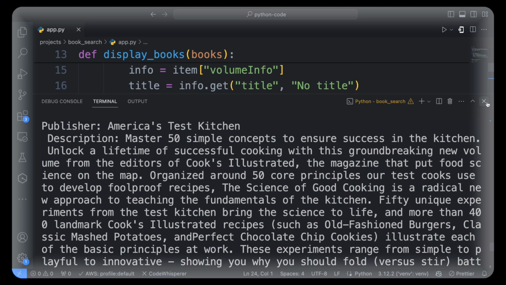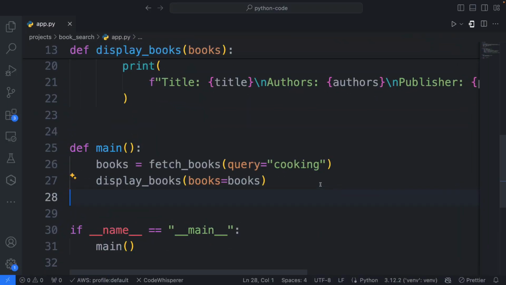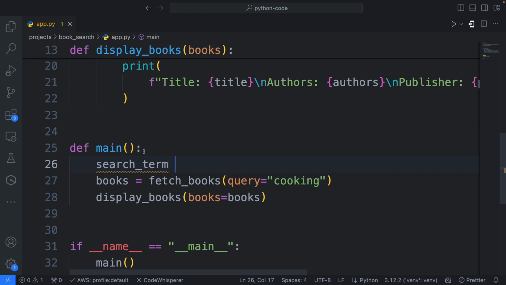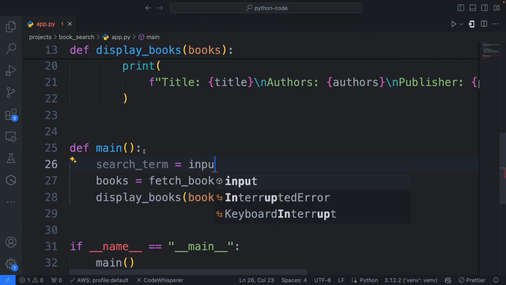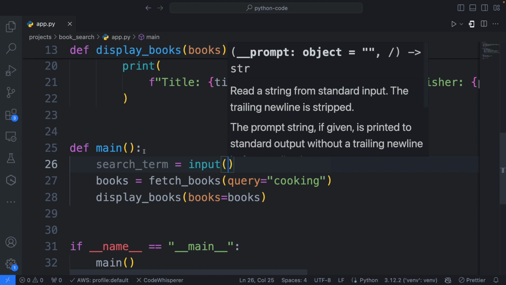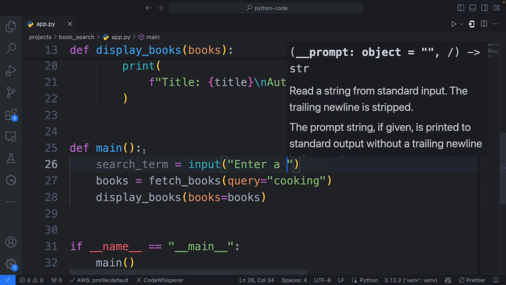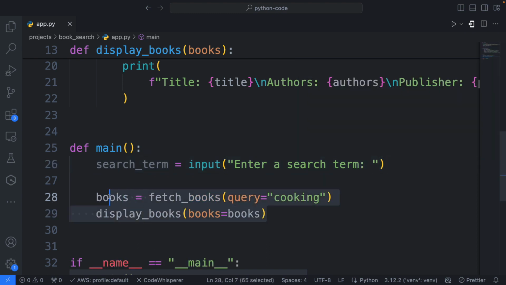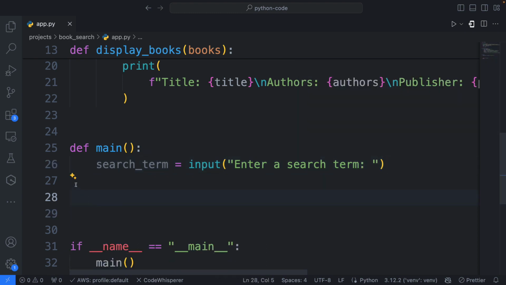All right, very good. One thing that will make this program even better is if we made it so that users can actually enter the search term themselves. Yes. So to do that, first of all, in main here, I'm going to say search term. And as you know, I'm going to use the input function, which will say enter a search term, like that. Then let me go ahead and get rid of this for now. And then here I'm going to add the while loop, right?